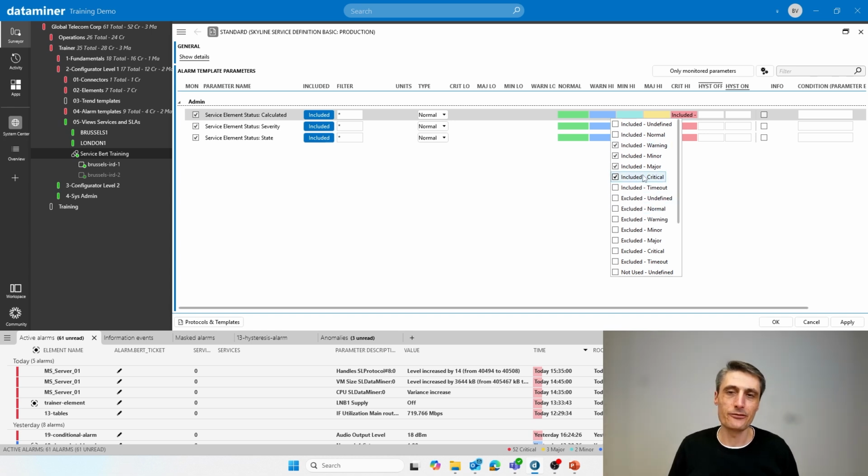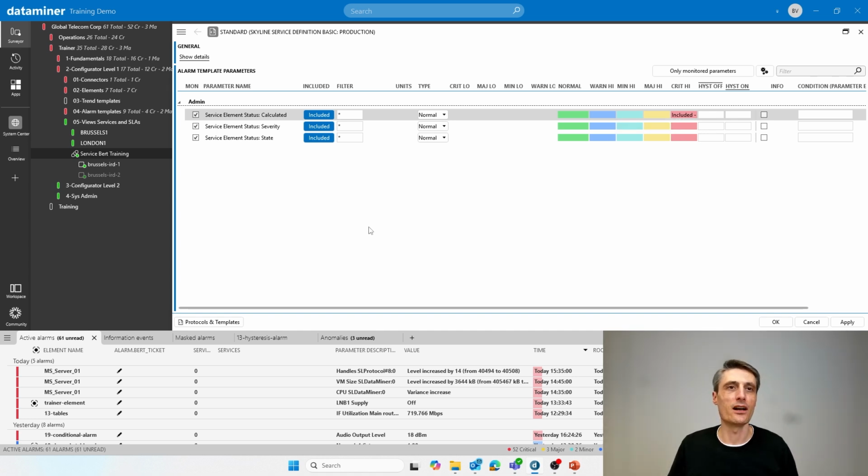What I defined is that I want to generate an alarm whenever one of my included elements, if it's included, I don't care about excluded for now, if it is in any of the warning, minor, major, critical states, I want to generate an alarm on the service itself.